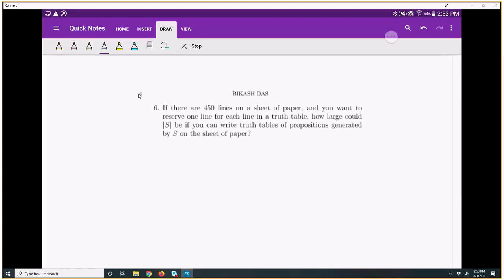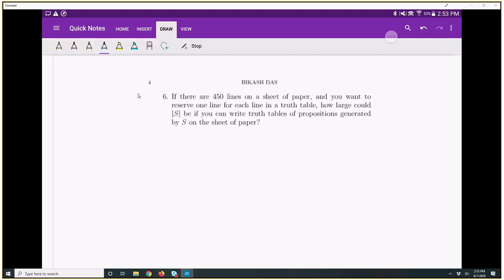Now what if we're asked if there are 450 lines on a sheet of paper and we want to reserve one line for each line in a truth table, how large could the set S be, or the cardinality of the set S be, if we want to write truth tables of propositions generated by S on the sheet of paper?